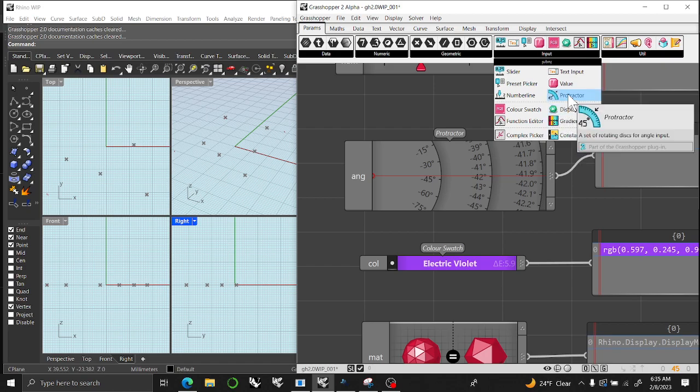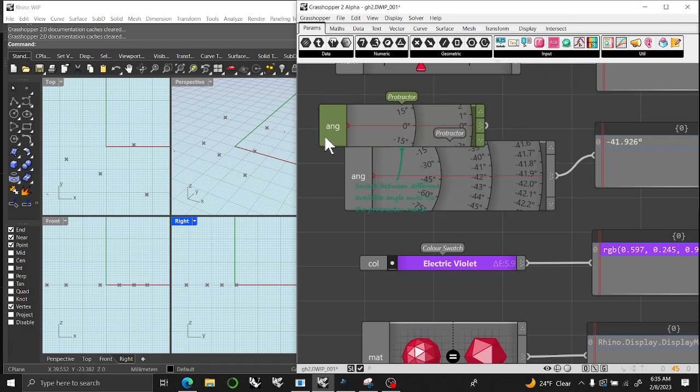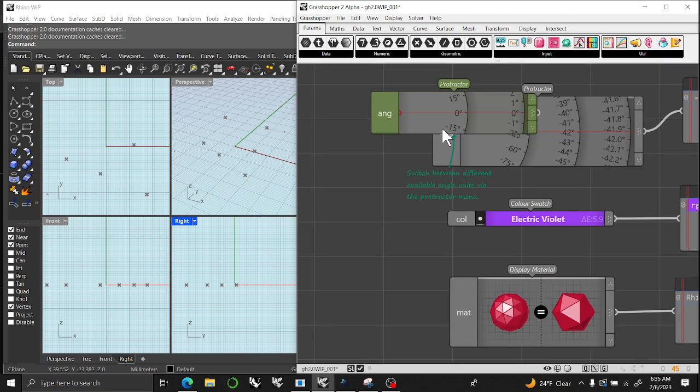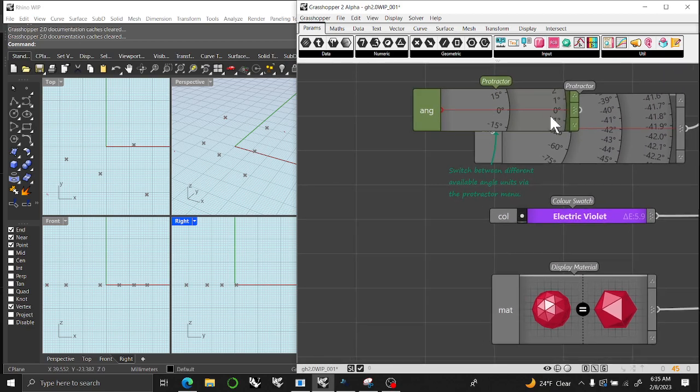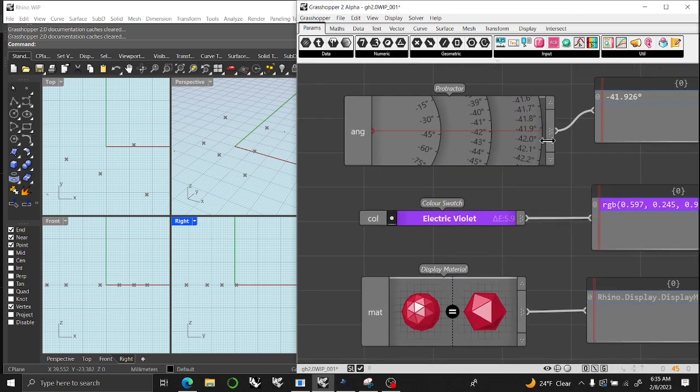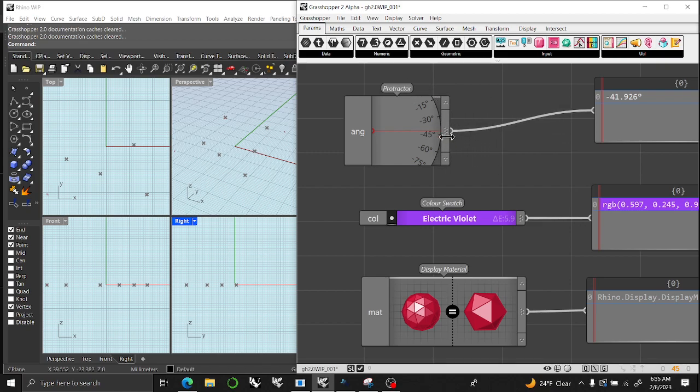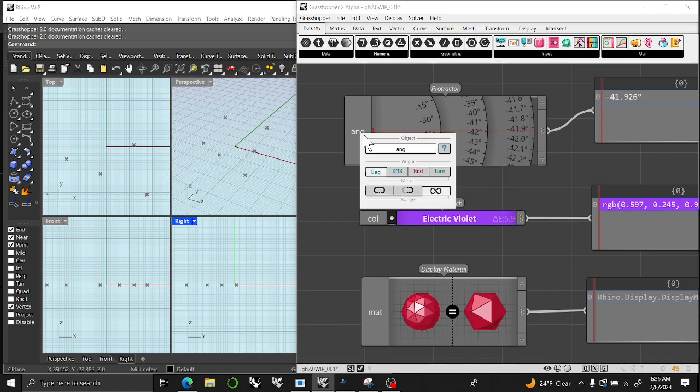So practicing what I just said, take the protractor, bring it in, have a read of what that says: switch between different available angles via the protractor menu. So you can go in here, I think it was, there is no shift, hang on a second, and I am pulling this out. Let me grab that, and you'll see that I can keep pulling out in detail how detailed I want that to be. So really nice, and it was shift between the angles right here: sexagesimal, radians, and turns. So a really nice interface in here, which I haven't played too much around.